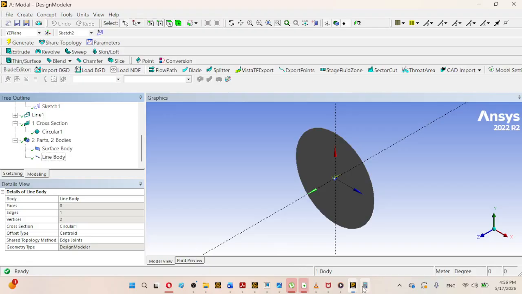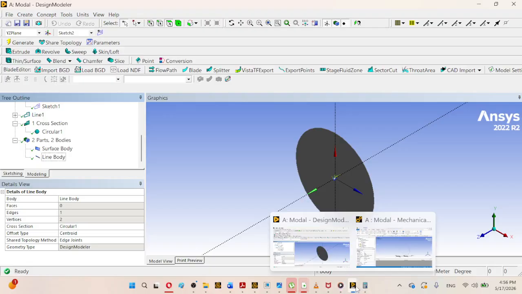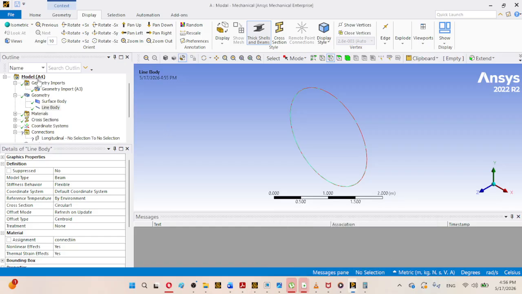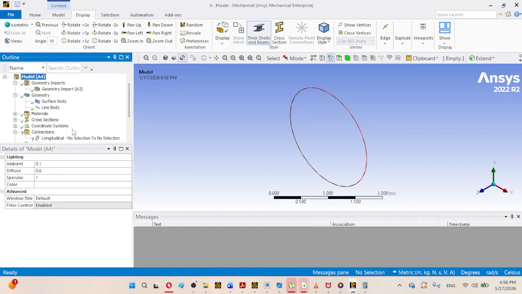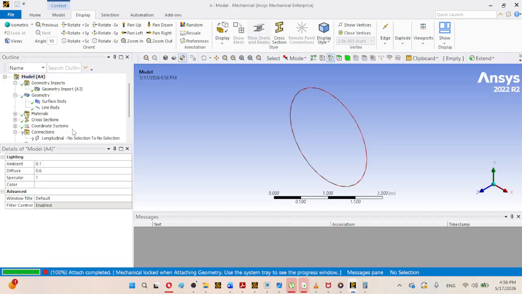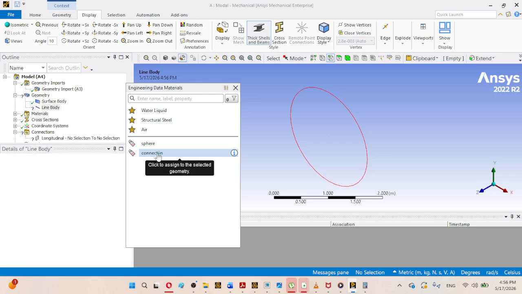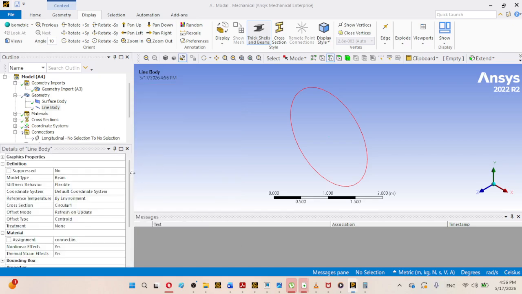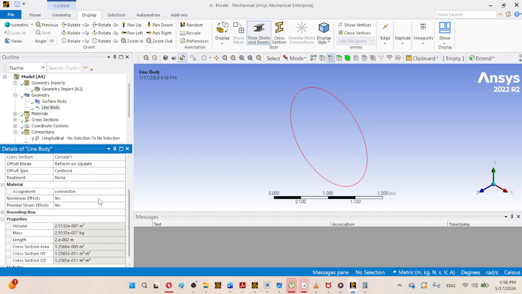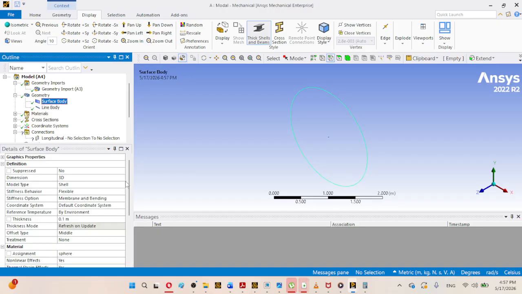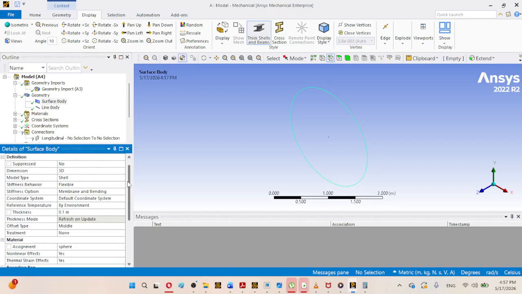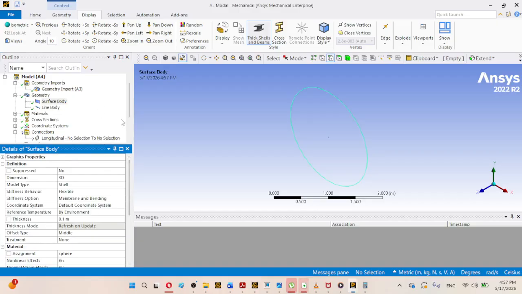So now it has been corrected, and let us again go in here and update geometry from source. Here in the assignment we will be assigning this material, and here we can observe again that the mass is negligibly small and the surface body is actually unit kilogram, 1 kilogram.